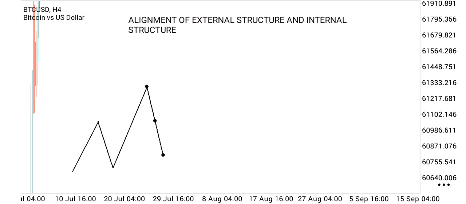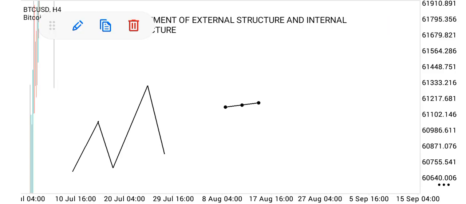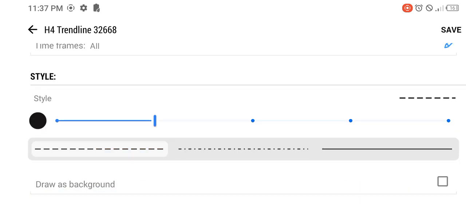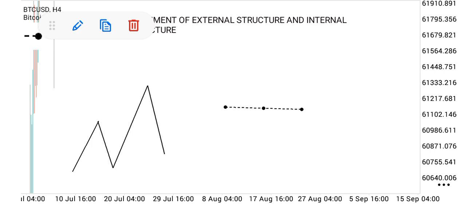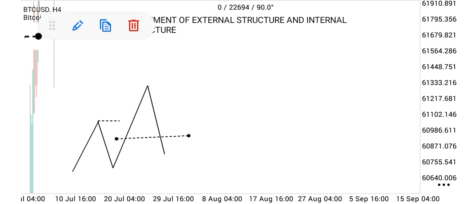So maybe you open your charts and you begin to see something like this. One of the first things this signifies is that this market is in an uptrend, isn't it? You're seeing your break of structure to the upside, which is at this zone.